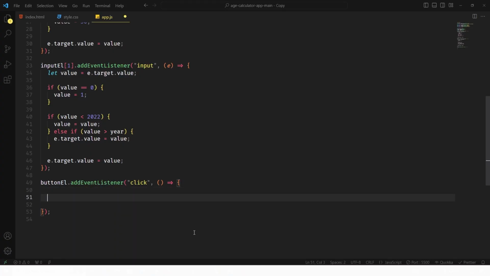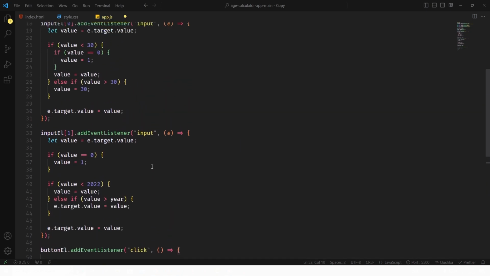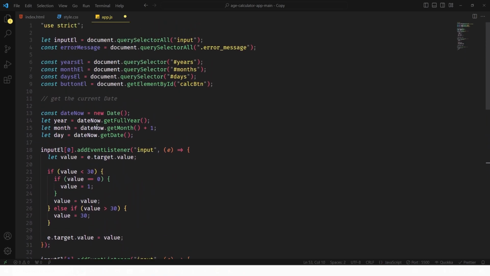So first of all I need to select let isEmpty and assign the value false. Then I need to select the input elements. By the way, those are multiple elements, so I will use the forEach loop to get the values one by one.